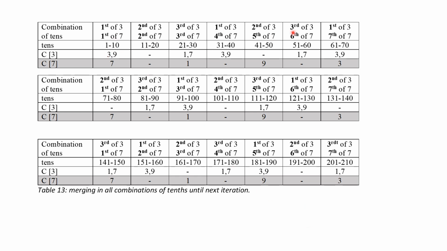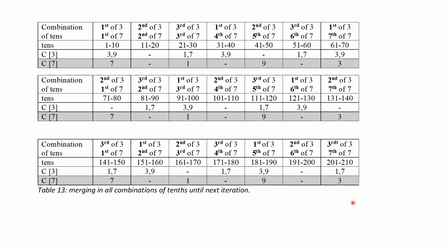So we have 21 combinations of 10s of both cycles, of the cycle of 3 and of the cycle of 7. When this finishes, the next iteration is going to come. But it's very important to realize that we have only one combination. Each 10 of the cycle of 3 is going to combine with the 7 tenths of the cycle of 7. Not in that order, but they're going to combine one and only one time.